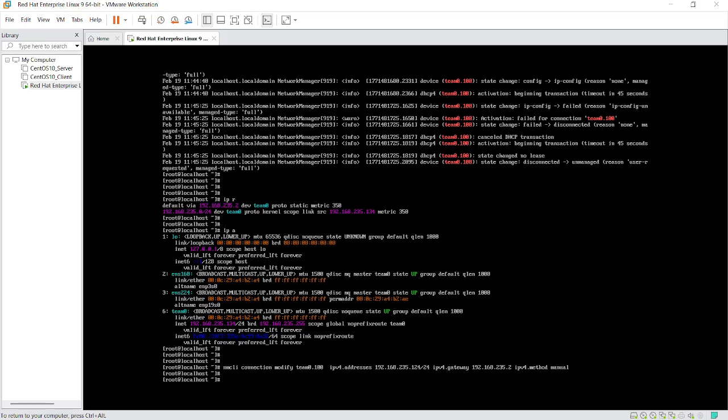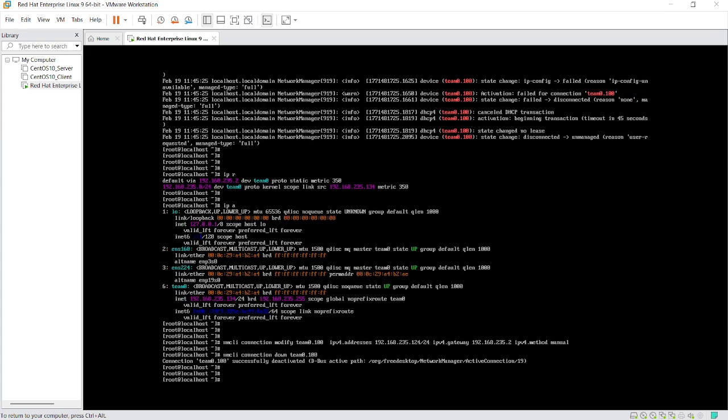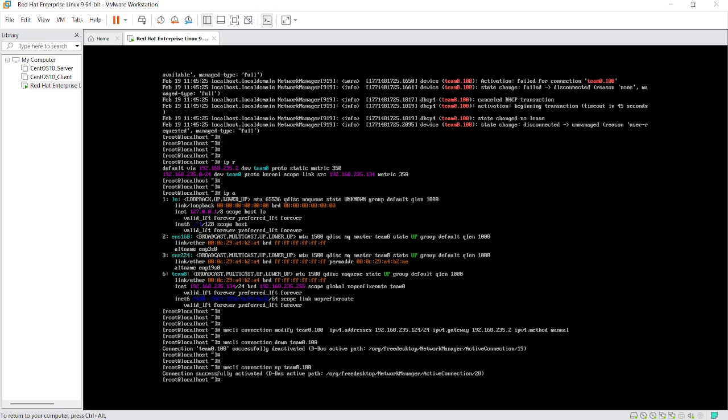So here I changed the IP address, then nmcli connection down team0.100. Here we successfully brought down the team0 interface and then brought the interface up.